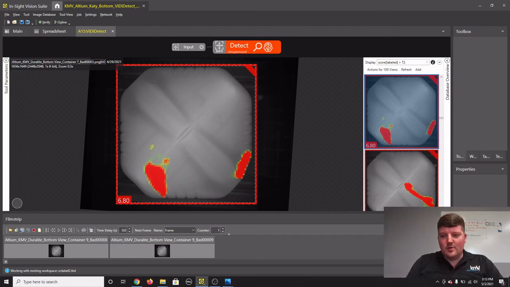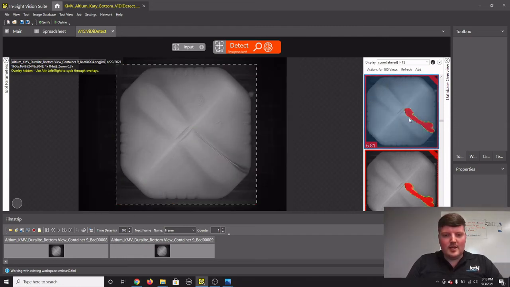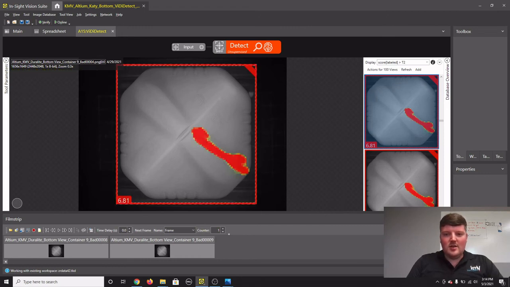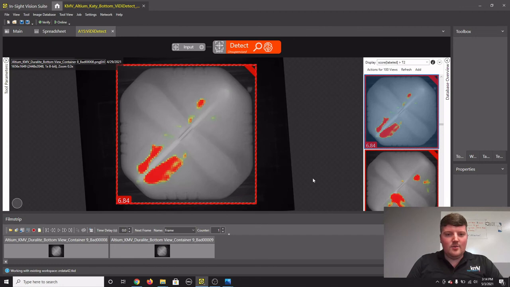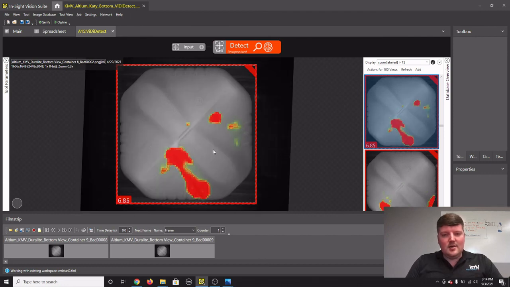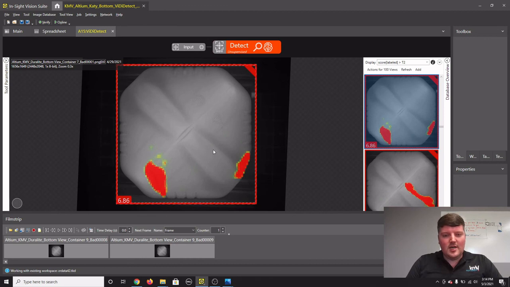Of course, we can output different data from this to our program. We can get the areas of it, that kind of thing. But I just wanted to show the results that we get here from the tools. Here's a sample of some excess flash, I believe is what's going on here. And we're able to pick that up as defect, different kinds of dye lines and contaminations all in one shot, one tool, I should say.